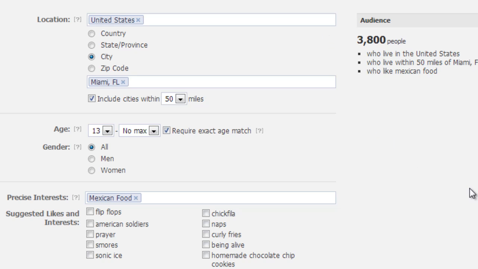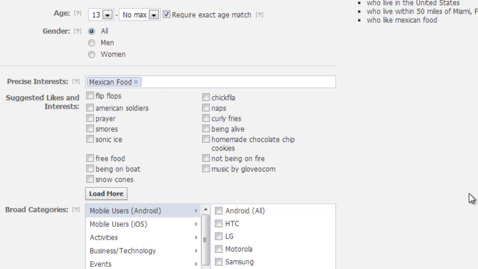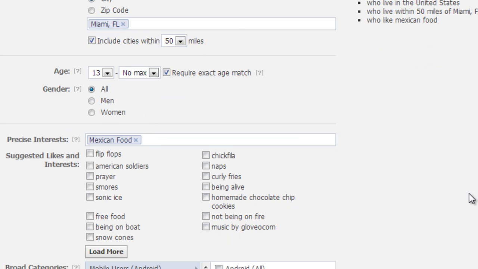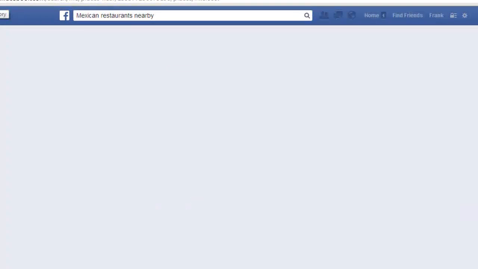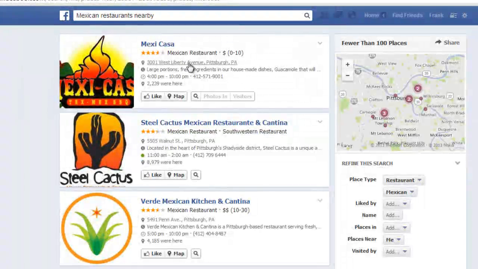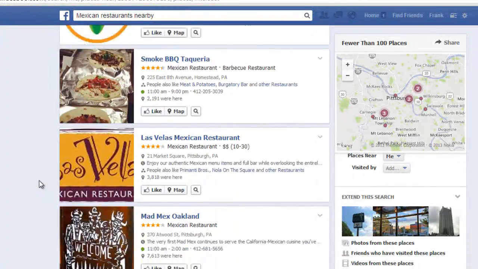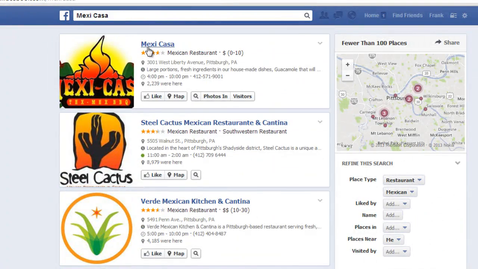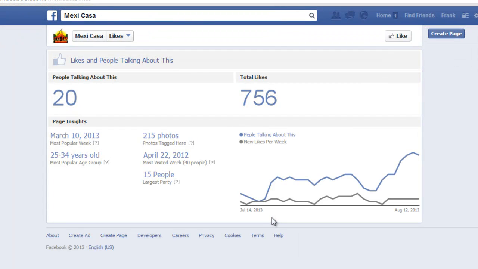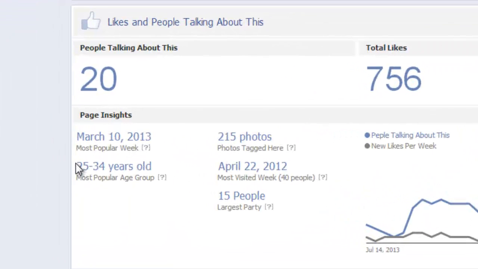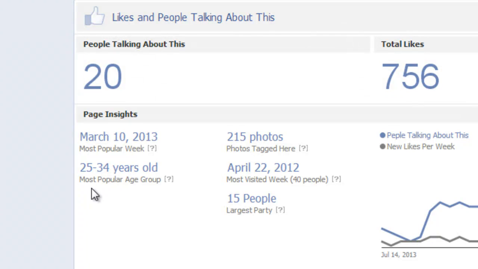But I'm gonna show you also other tricks, like for example here, let's go to the age. How to know what age you have to target. So let's go for example here in this area of Pittsburgh, Mexicasa. I have to go here, and then I'm gonna show you my ninja moves. The first ninja move is this one. Go to likes and click, and you see, and now you have your market research for free in Facebook.